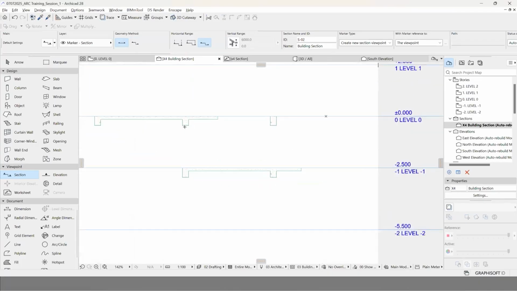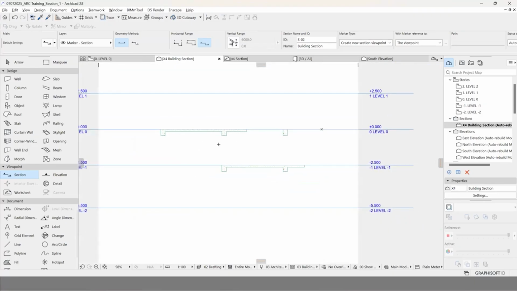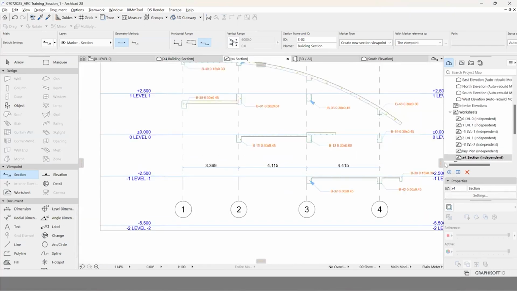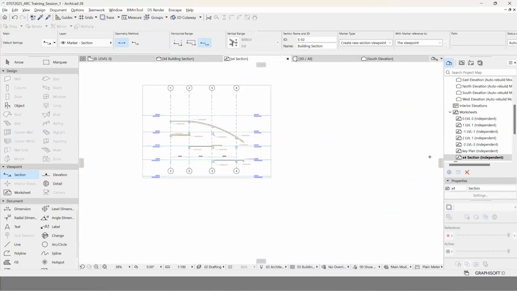Now this is what we have. We have to check whether it is correct. So I'm going to approach it in a little interesting way, that is cross-referencing these details. I'll go to my section that is here. Now, what we have done so far is we went to a proper model element like floor plans, and we used a worksheet as a reference. In this case, we are going to use the model as a reference and work in a worksheet.